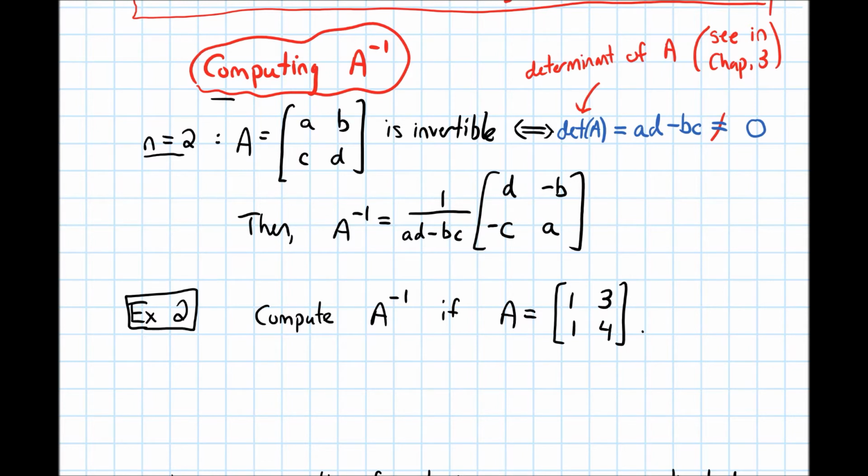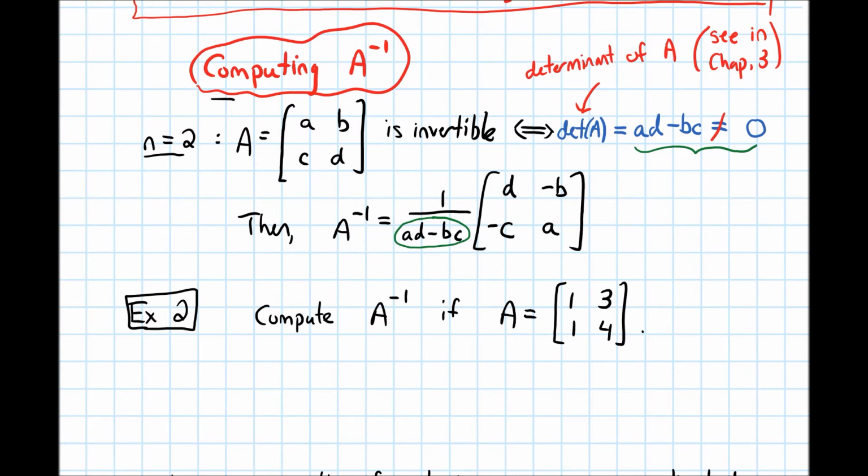One reality check is, notice that when the determinant doesn't equal 0, that's good for our formula because it means the denominator of this fraction is not going to be 0. If it was 0, the denominator would be 0, and that would make this undefined. From a more conceptual standpoint, when this determinant, a times d minus b times c, equals 0, the columns of our matrix are going to be multiples of each other. If they're multiples of each other, they're not linearly independent, and then my matrix is not going to be invertible.